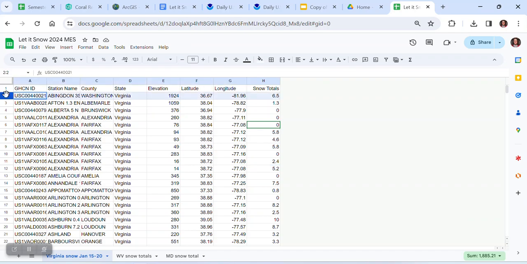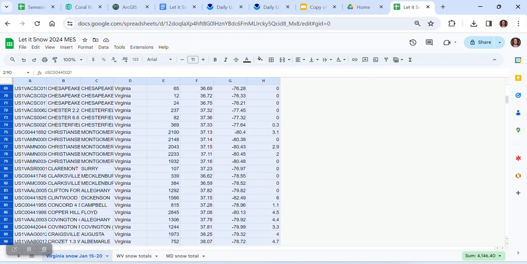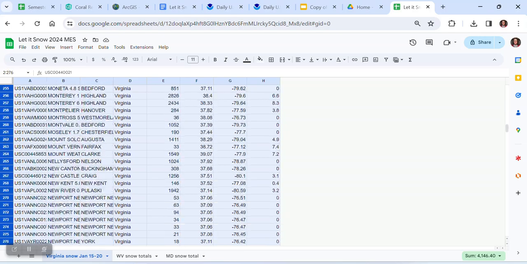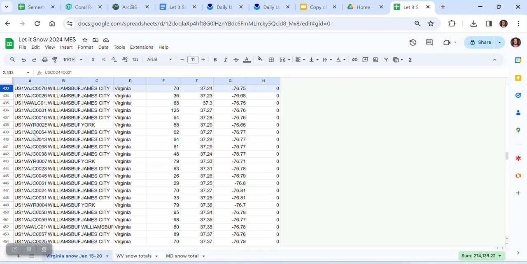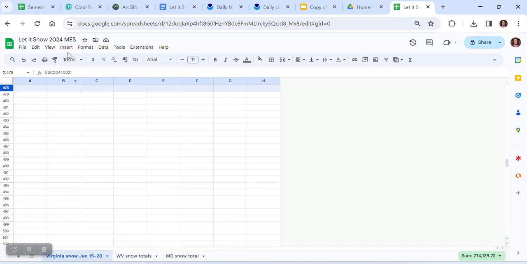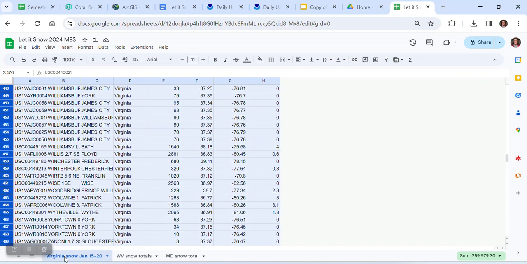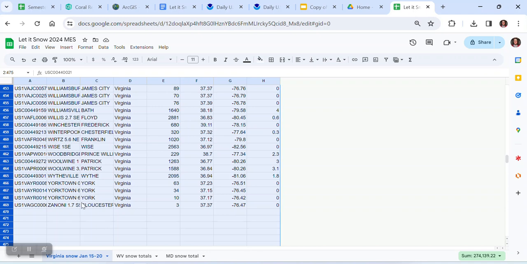So let's say they're all together here, right? Now we're going to highlight the whole entire thing. I'm going to do it for just Virginia, but you can do it with everything in here at the same time, once you've done the West Virginia and the Maryland.